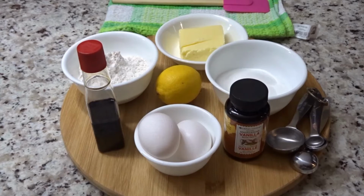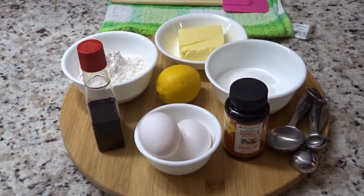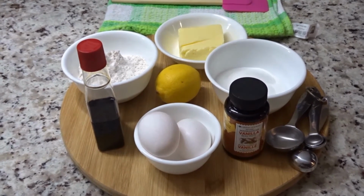So we will now move on to the next step. This recipe will make about 40 to 50 cookies or more or less depending on the size you make. So if you make smaller ones, it'll make more. If you make longer ones, it will make less.